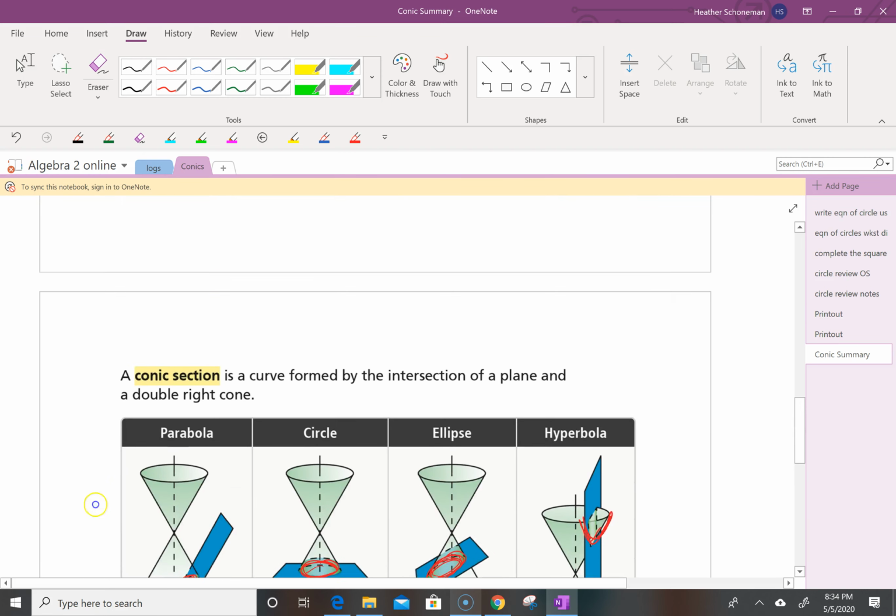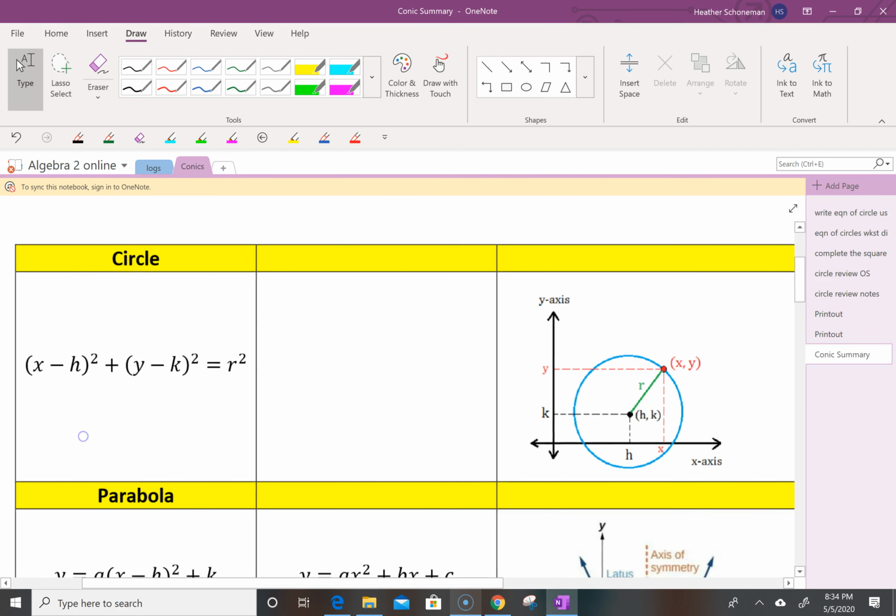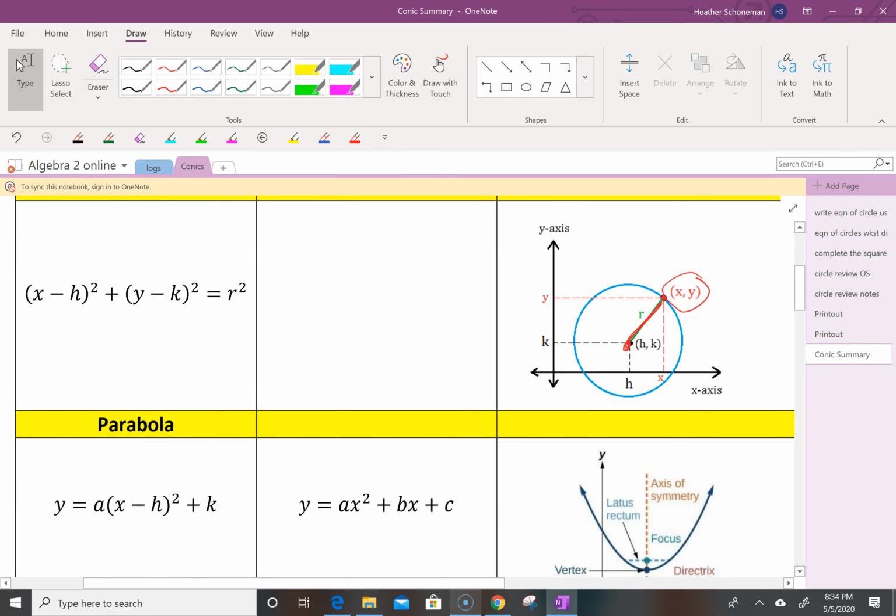All right, now that we've seen why we have those conic sections, let's talk about a little of the details of each of them. In the first one we have a circle, and that's what we just reviewed. I picked that on purpose because it was good timing with the seniors and you had seen it in geometry. In the circle you've got your center right here, which is (h, k), your radius, and then you could have a point on the circle located somewhere in your coordinate plane with the x and y axis. And you could calculate that radius if you wanted to by using that modified distance formula that hopefully you got right on your quiz.